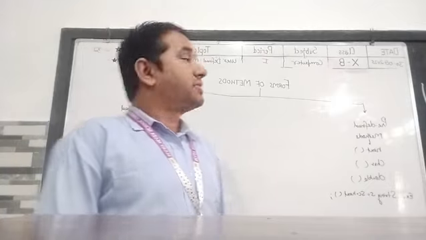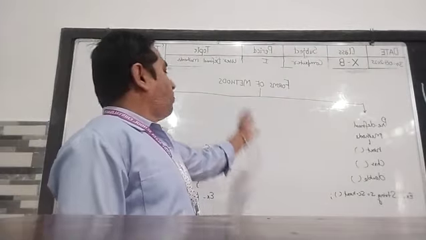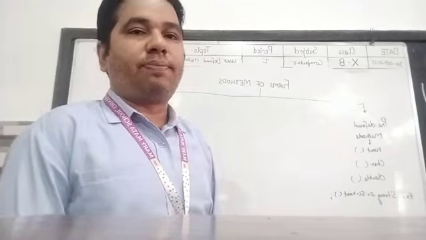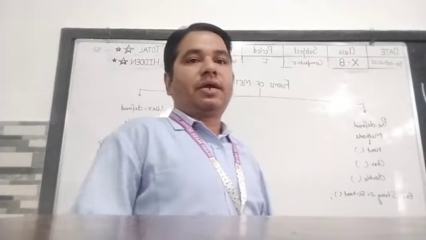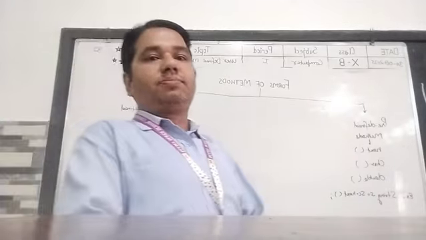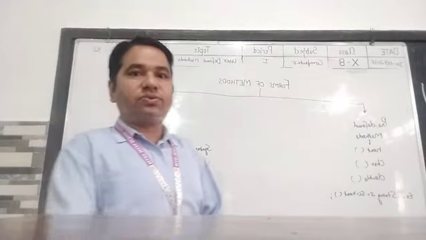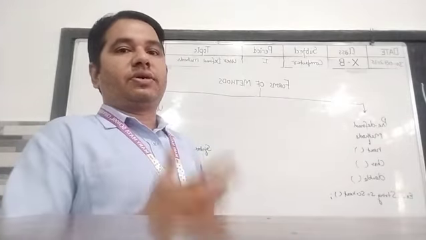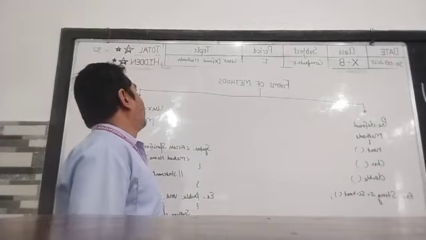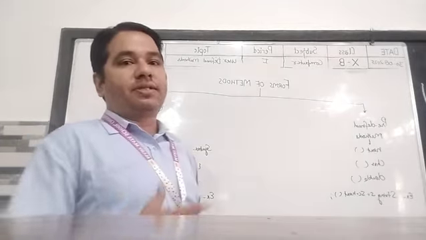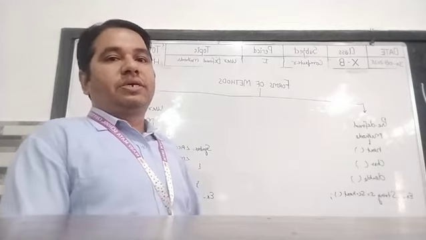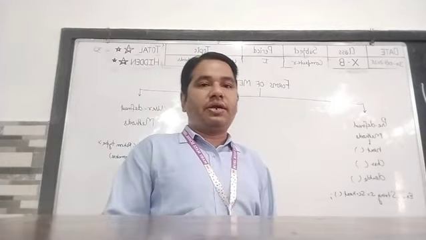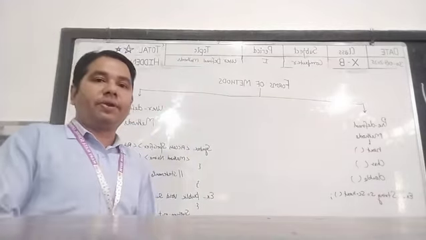Today we are discussing forms of methods. This is our new chapter, user defined methods, and in it we will discuss different types of forms of methods. Okay, firstly, what is a user defined method? A user defined method is basically used for defining different types of methods in Java programming.